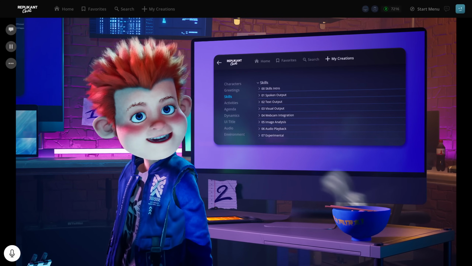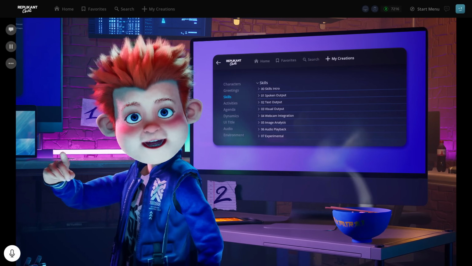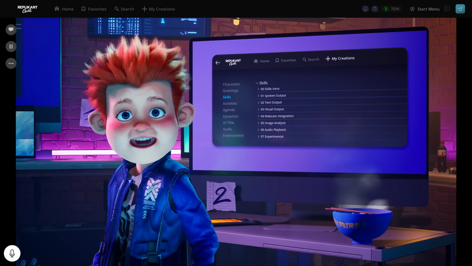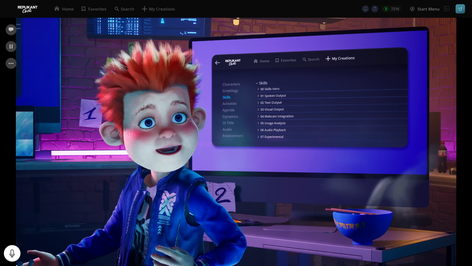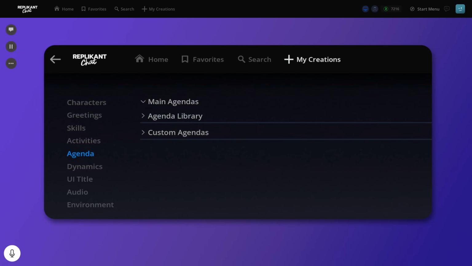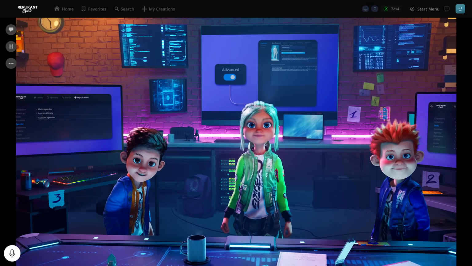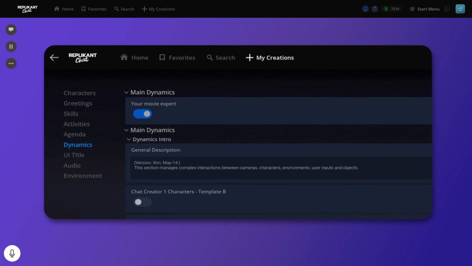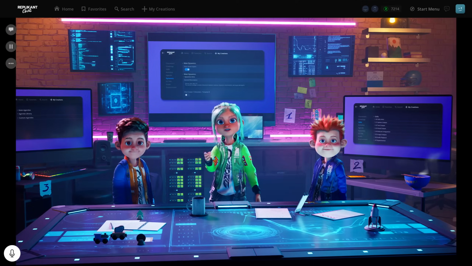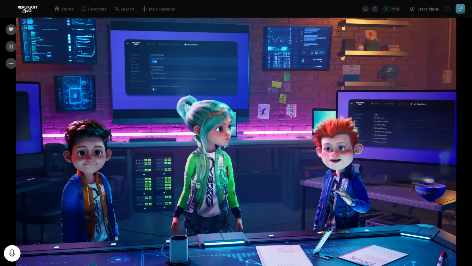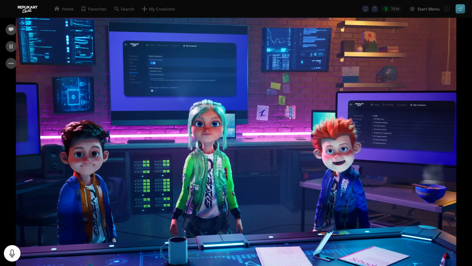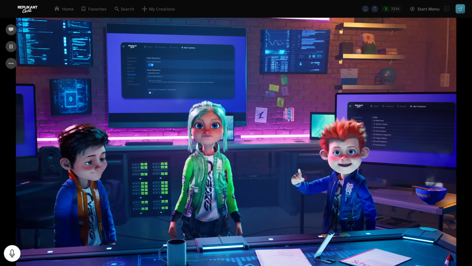These are extra fixed features you can enable, like special abilities for your bot. You also get to modify or even create things called agendas and dynamics. These control behavior in much, much finer detail. Plus, you can pick background music, ambient sounds, even import different 3D environments for your bot to hang out in. It's like full world building. Okay, skills, agendas, dynamics. Sounds like high-level stuff. Let's break those down. Start with skills. What are they? Superpowers? Think of skills like pre-built plugins or special abilities you can bolt onto your chatbot.